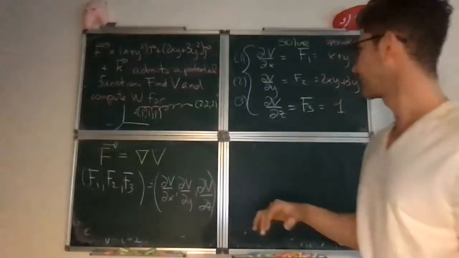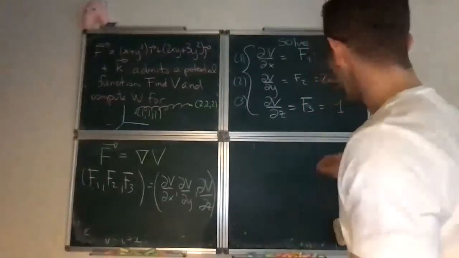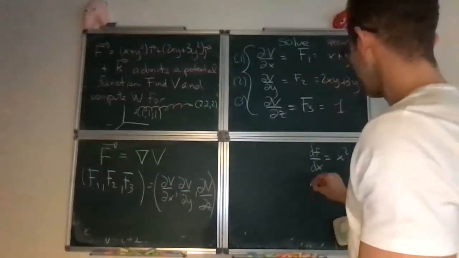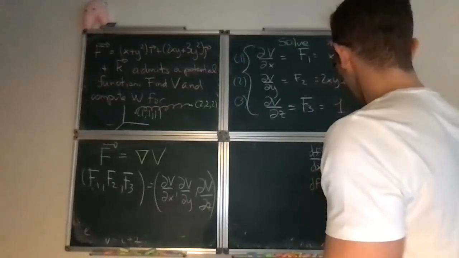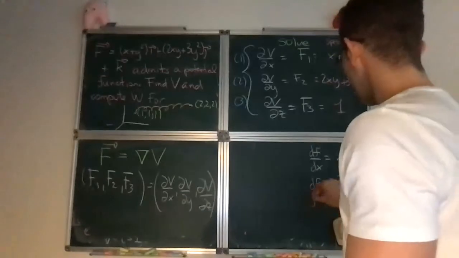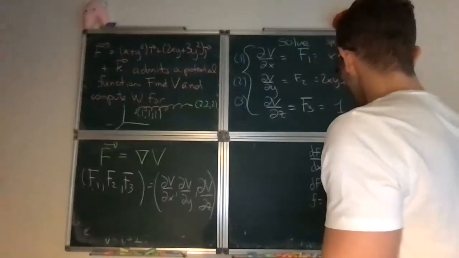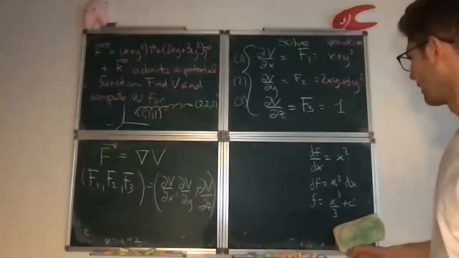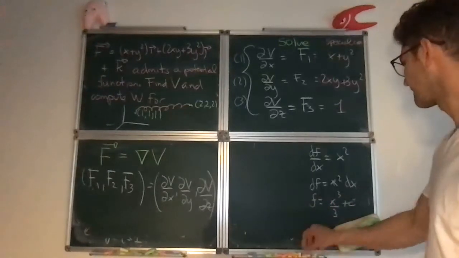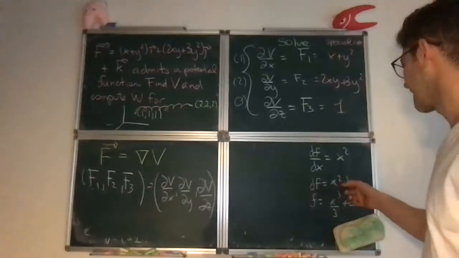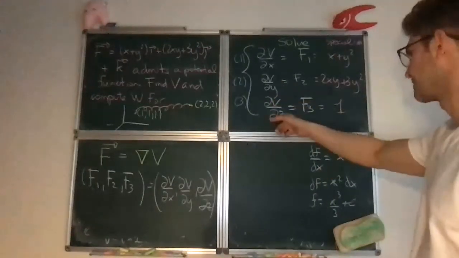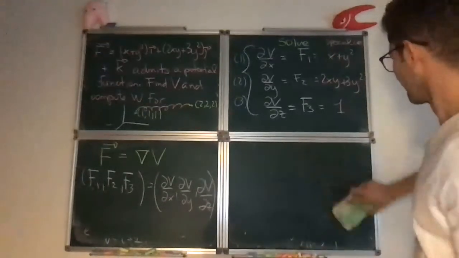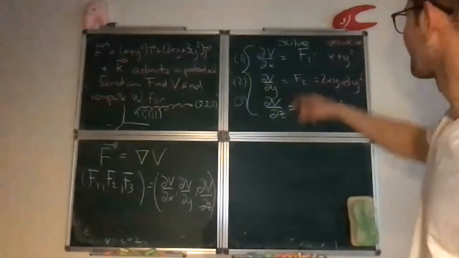This is maybe a bit similar to what you would have done in Calc 1. If I had asked you to solve this equation, you would have said, well, maybe this is like df equals x squared dx, and then you integrate both sides, and you would get f equals x cubed over 3 plus a constant of integration. We're going to do the same. But now you don't necessarily have to integrate with respect to X. Maybe you can integrate with respect to Y or Z. So you have to be a bit more careful, but the strategy is the same one. In general, you can start with any of the three equations that you want.